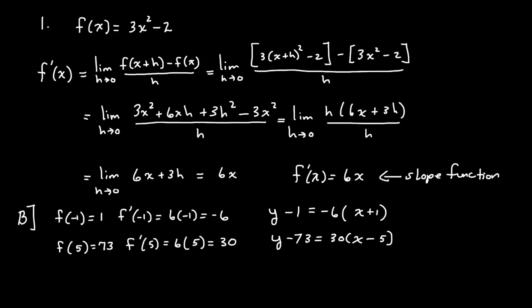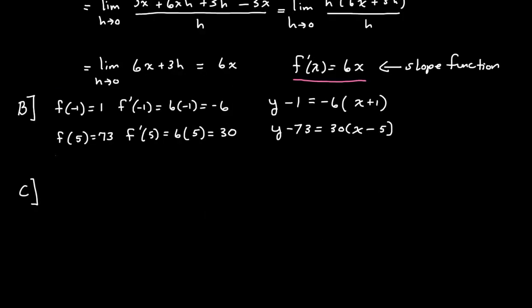It all depends what we're trying to find. If the only thing you're asked to find is f prime of x, then you are asked to find this slope function, and then you leave it alone. Beyond that, you may be asked to write an equation of a tangent line or ask what is the slope at a particular x value, in which case you have to do some substitution or some additional math.